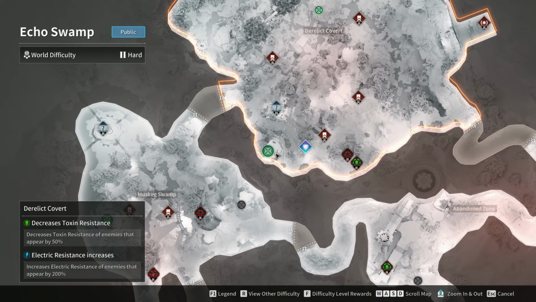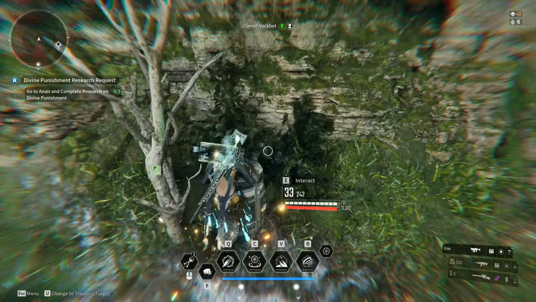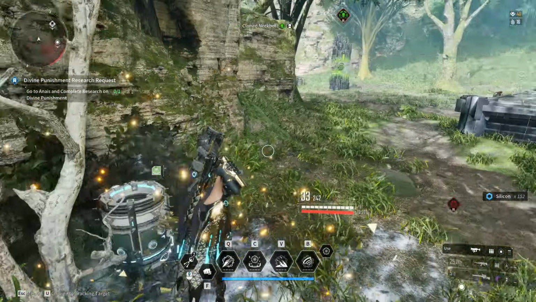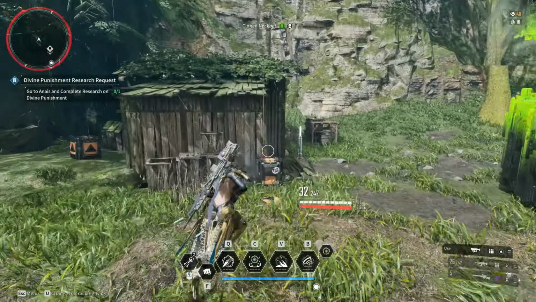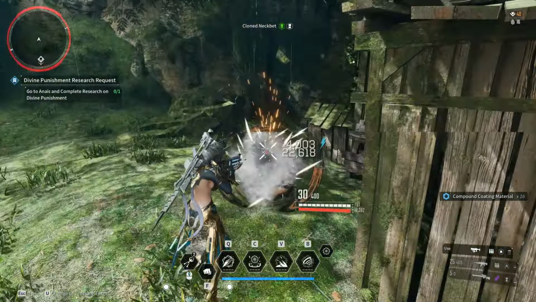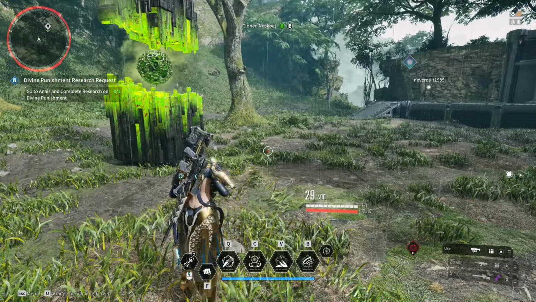Again, for most of these items, you can just fast travel to any of the outposts. And once you arrive to the area, just scan the area and you should see these munition boxes, silicon right there. You can also get them from these resource boxes, but they have a chance of dropping other materials too, as you guys saw right there. But we did get some silicon right there. So ideally, that's what you need to do.